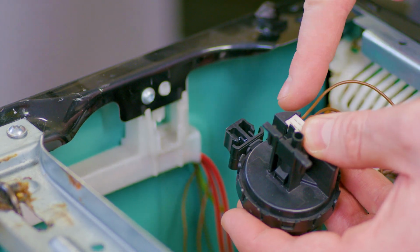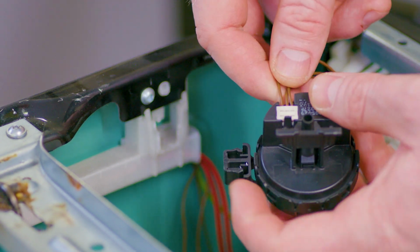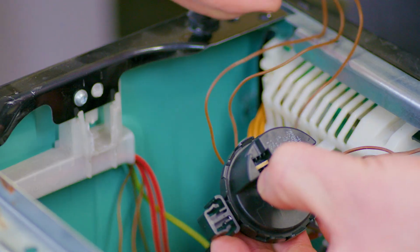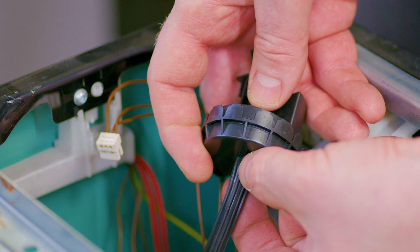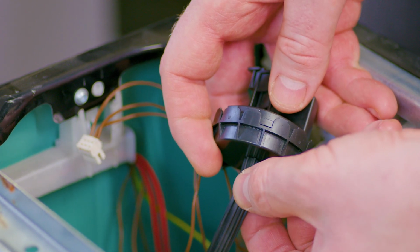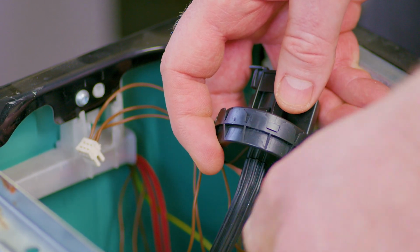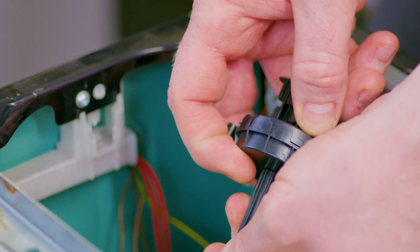On yours, you may need to use a flathead screwdriver to pinch down these tabs to lift it away. Then remove the electrical connection by pushing down the tab and lifting away. And then lastly, you've got this hose that's attached at the bottom. Now there's no Jubilee clip attached to the hose to keep it in place on this model, but you may have one on yours. For that, you'll need to use a pair of pliers to pinch the clip, push it down and then remove the hose. On this one, you can simply pull it off.